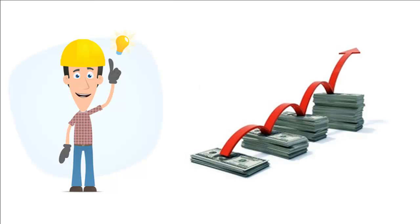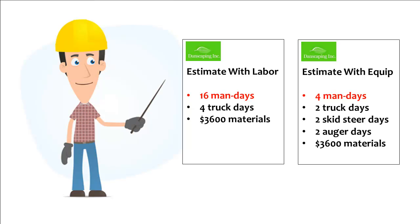Looking back at Dan's problem of increasing profit, Dan realized just how much he could improve his profit by making sure, when he was estimating, that he used the most efficient means of completing the work. He might not be able to increase his sales, but at least he'd be more profitable. At least that's what he thought until he looked at his bid again. Dan could definitely be cheaper and more profitable using the right equipment — but what he also realized is that he could increase his sales without having to hire more people.